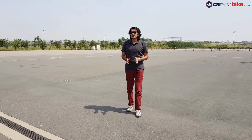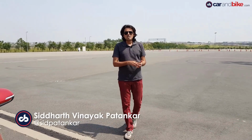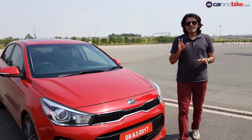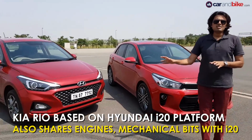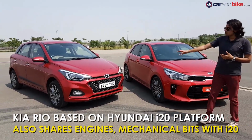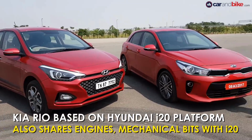Alright, let me set the context of this for you. Now, the Kia Rio is in its new generation that arrived just late last year. So it's brand new on the global stage, and it's a car that's been really popular for Kia in many markets, and that is what it shares its platform with. Yes, the i20 and the Rio are similar cars in terms of platform and powertrain, but in terms of styling, you can see it. I mean, of course, this is the new facelifted i20, and this is the all-new generation of the Kia, like I said.